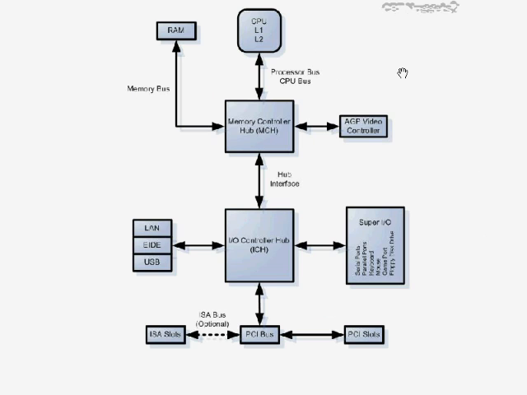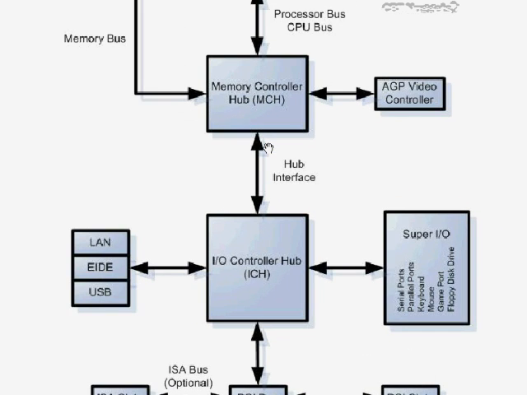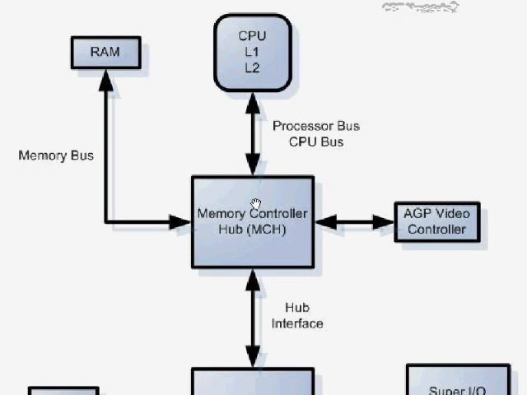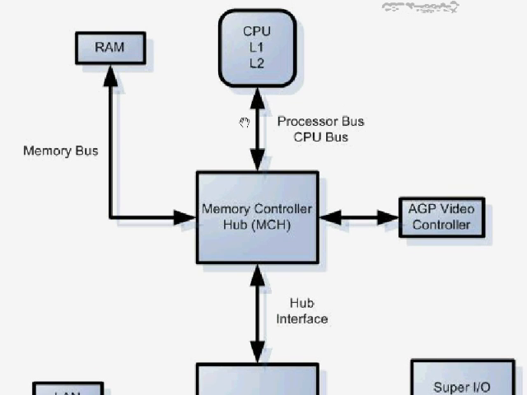And then the other kind of a controller architecture or chipset architecture that we would see would be something called MCH ICH. MCH is Memory Controller Hub, and ICH is I/O Controller Hub. Sometimes this is also called a GMCH for Graphics Memory Controller Hub because it does have the AGP video controller attached to it. But let me zoom in here because it's going to be kind of hard to see this at this magnification. So let's push in a little bit, and we will see if I can pull this down. There we go. Okay. So here we have the same idea. We have the CPU that's trying to retrieve data.